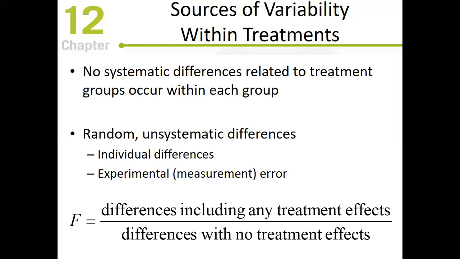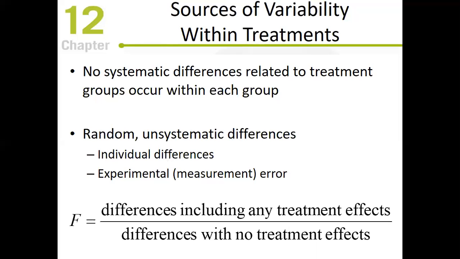Now, if our denominator is small, and our within groups noise is low, and we have big differences across the groups, we're going to get a large F ratio. Do people see that? And just like every statistical test, the larger your outcome, the more likely it is that it's statistically significant.